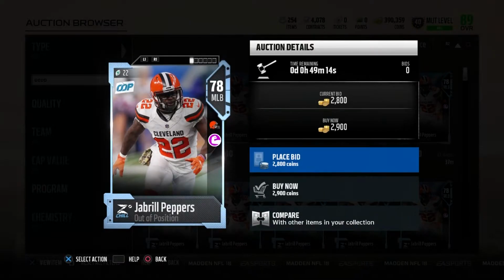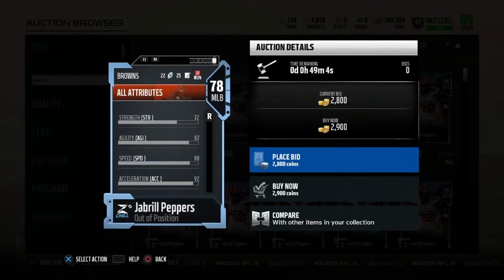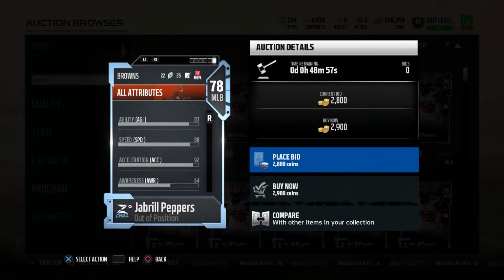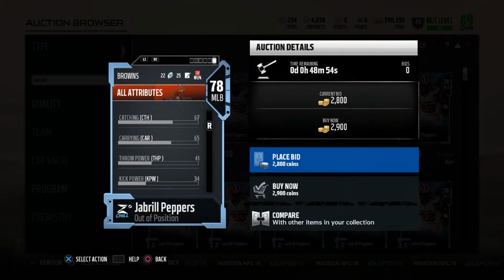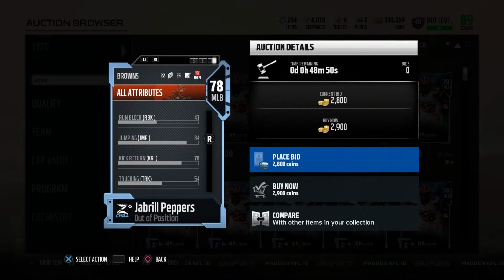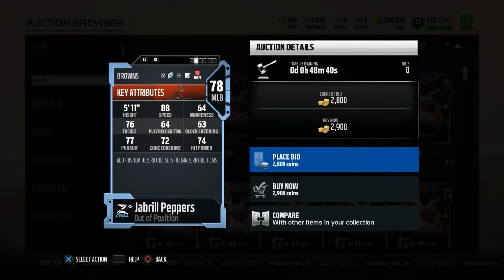Our next choice is going to be Jabril Peppers, 78 overall middle linebacker. He's got 88 speed, 76 tackle, 77 pursuit. The main thing I want to focus on is that if you use a middle linebacker like I do, I'd personally pick this card up because he's got 88 speed, and he does have 67 catching, so he's going to be able to catch the ball. And he's got 84 jumping, so he's going to be a user beast and a budget beast for usering. I do use a middle linebacker, and honestly, you don't need the greatest speed, but with 88 speed, he's going to be able to get to places that most middle linebackers cannot.